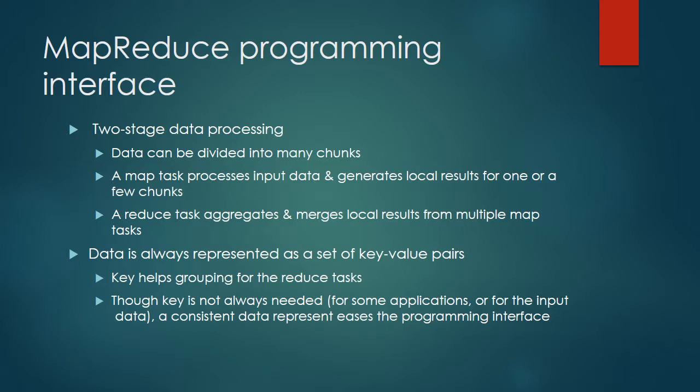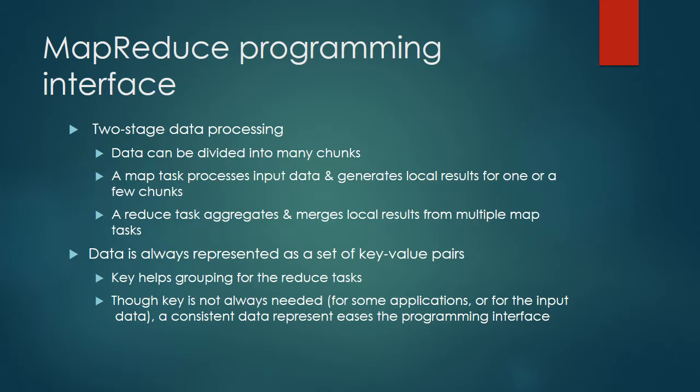Now, MapReduce started off primarily as a data processing framework, so it's not fair to look at it as a parallel programming framework. The inputs, the intermediate steps, and the way you process all happen from the file system. At the fundamental level, you're manipulating data which sits in files in a distributed file system, and implementations usually come with their own distributed file systems. With a distributed file system, the files are not going to be contiguous, they're going to be divided across machines, and we're going to call these pieces chunks. You have two kinds of tasks which manipulate this data for you: the map tasks and reduce tasks.